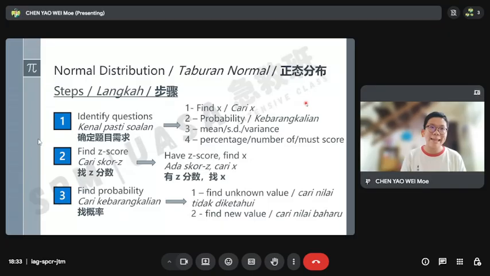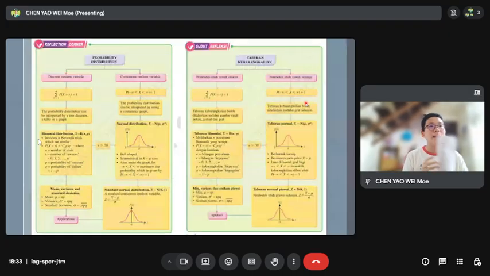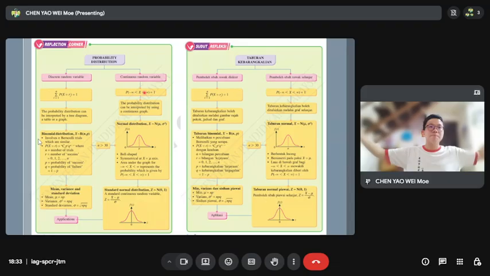So I think for the normal distribution, we end from here. So we conclude all we learned today. For probability distribution, we learned about discrete and continuous random variables. For discrete, we can count, so the total is 1. For continuous, we can't count, but you can know the range can be larger. And the whole thing must be 1.